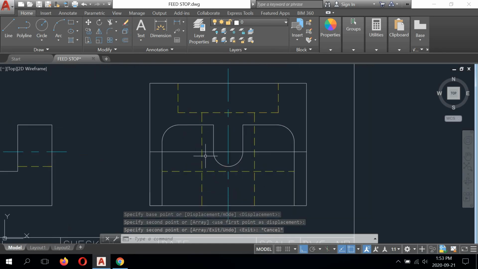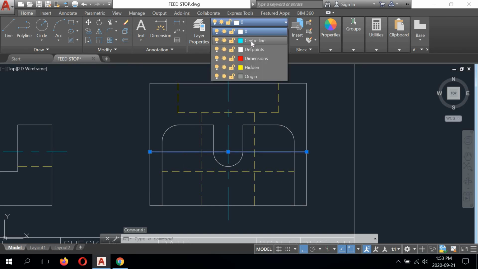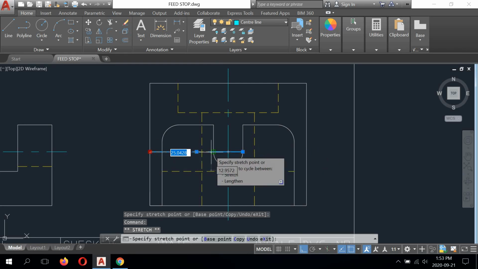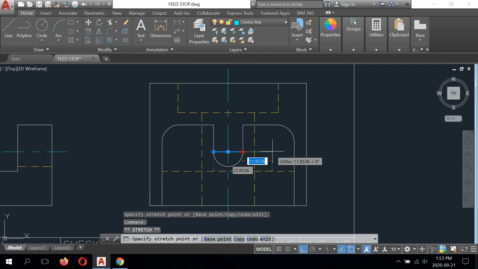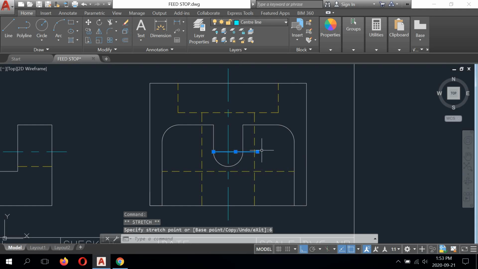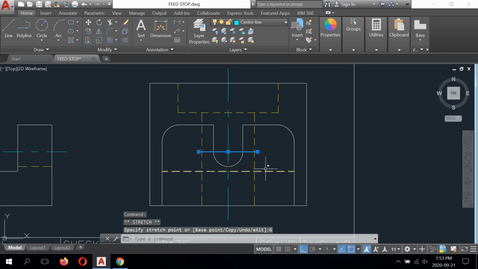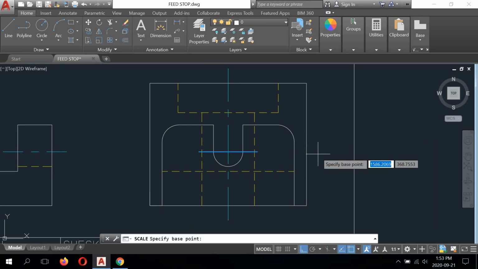And lastly, this line is a center line. So it needs to be turned into one and then adjusted. So we're going to select it, select center line from the list. We're going to bring it back to the endpoint on each side. And 6 millimeters each direction. 6. Now you're going to notice something here, or maybe you won't.